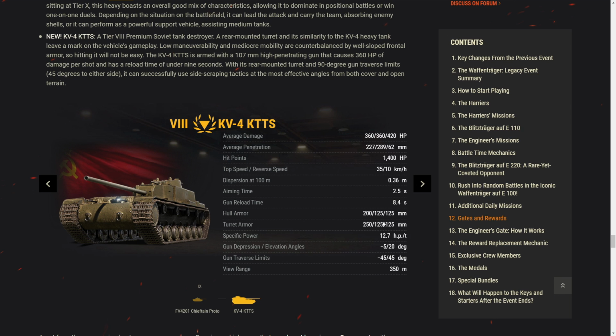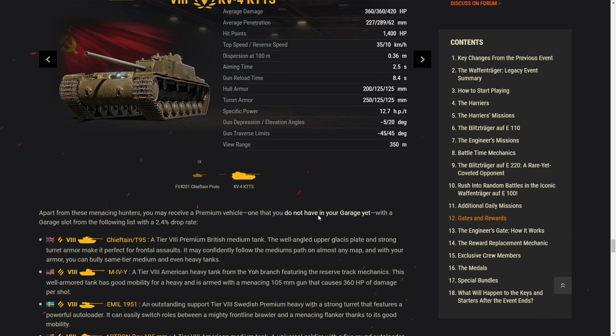125 side armor, for example, 360 alpha damage, 227 penetration, 289 with premium rounds, 35 top speed. You know, accuracy average, aiming time average for tank destroyer, you know, quite bad. -5 degrees of gun depression, 45 degrees left and right gun traverse angle, view range 350 meters. This is like awful view range.